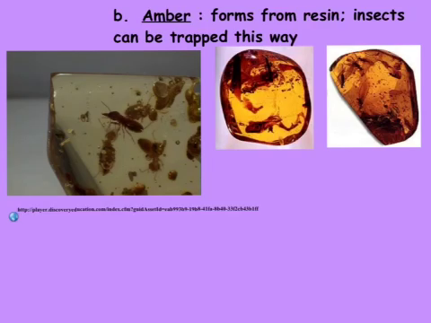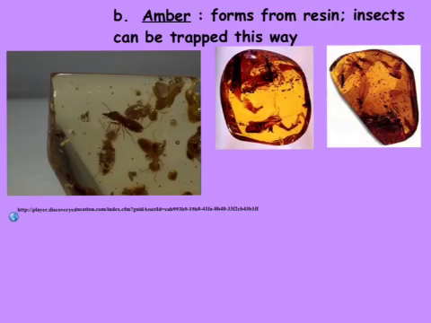The second way that original remains can be preserved is in amber. Amber forms from resin from trees. It's almost like tree sap, where sometimes you'll see a tree looks like it's almost bleeding, where it has this sappy sort of stuff on the sides of it. That's a resin of sorts, and once it hardens over time, insects can get trapped in there. It hardens over time and it can become amber. Primarily these are just insects that are trapped here because it's only a small amount of stuff. So you're not going to have a woolly mammoth that's going to be trapped in amber, because that much amber didn't exist all in one place at one time.